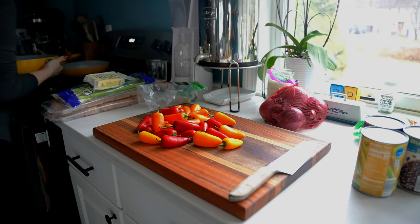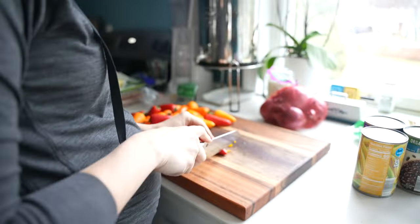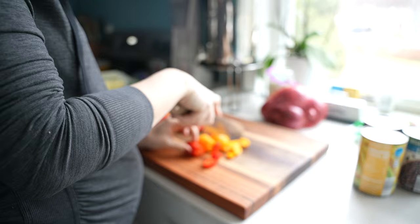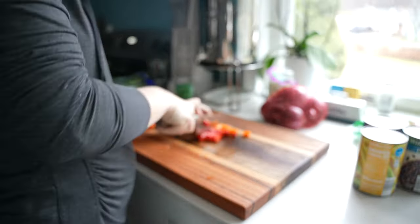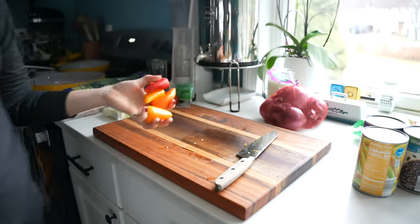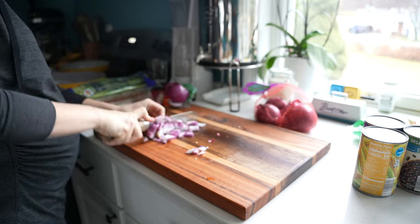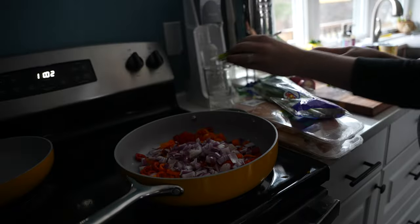It's really easy to make. You cut up a bunch of peppers. I know you're probably wondering why I'm cutting up little peppers, but I bought them for Laura as a snack and she decided she didn't like them anymore. So instead of letting them go to waste, I painstakingly cut up a bunch of mini peppers for this recipe. Then I put two different kinds of onions in there. If you don't like onions, you don't have to have them — I just think they add a little bit of extra flavor to the chicken.